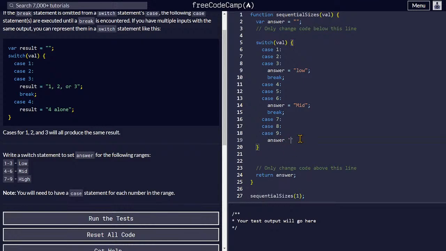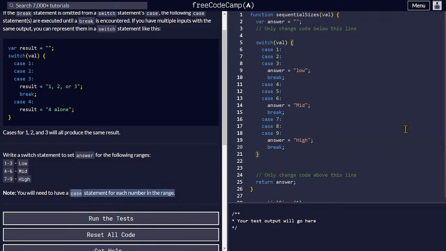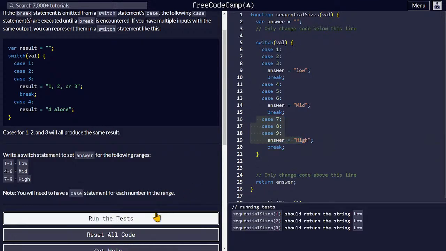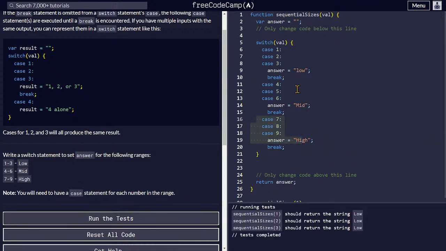So answer will be now top or high. H high, and we do not need break in here, but I'm giving this break. So this is good. Now you have the case statement for each number in the range. This should keep the capital low.